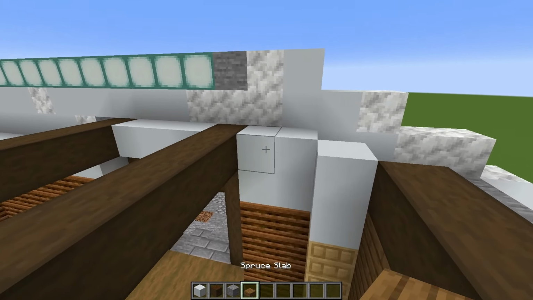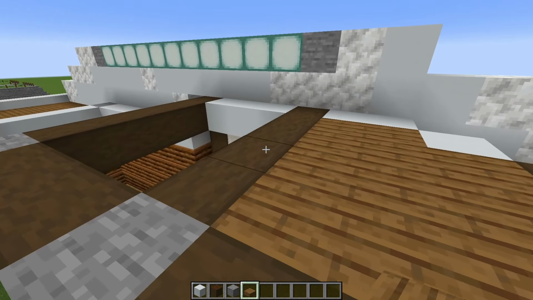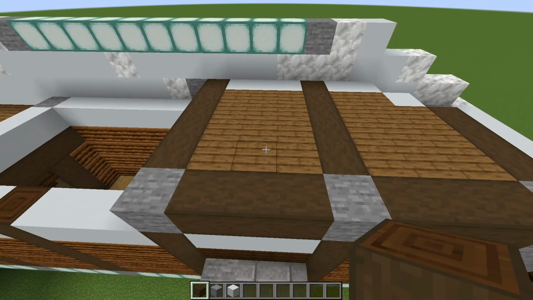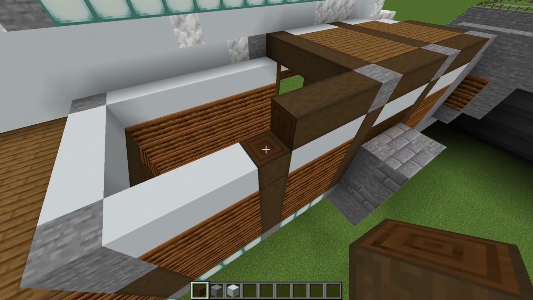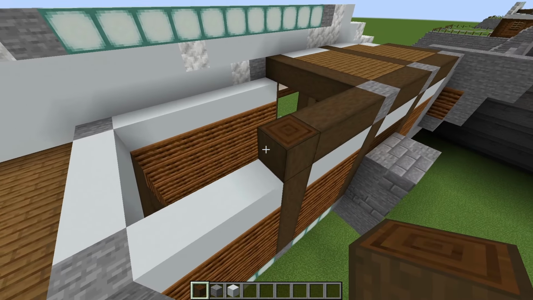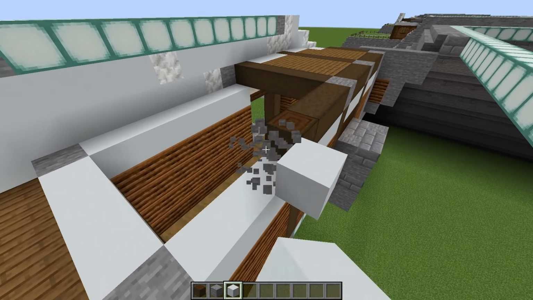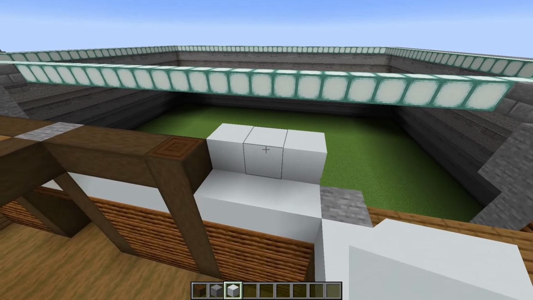And then all we're going to do is grab spruce slabs, fill in that section there, and fill in this section here. And once you've filled that in, we're going to place 1, 2, 3 stripped dark oak there, with one facing straight up, and then just place a temporary block, and we'll do a white concrete there, and you can break that, and we'll place 2 more.